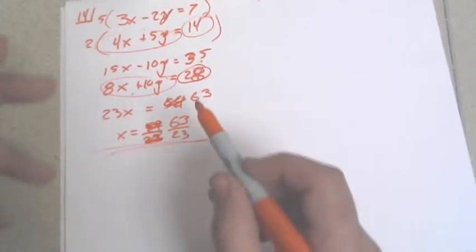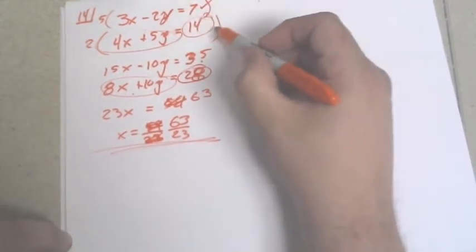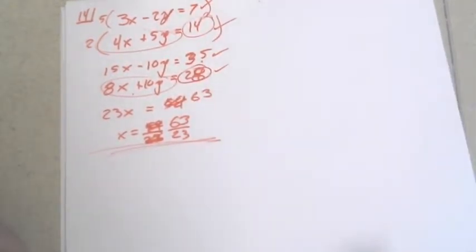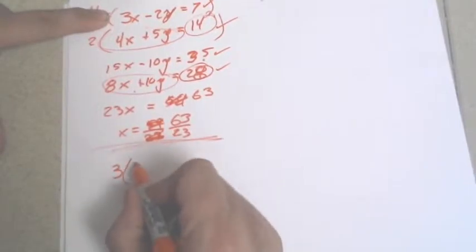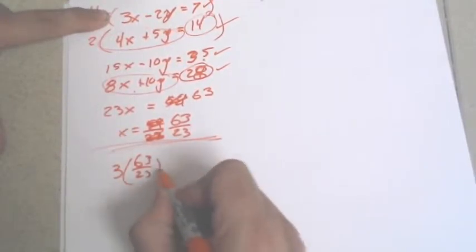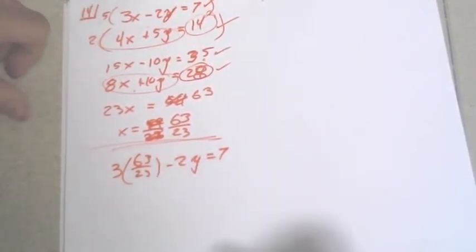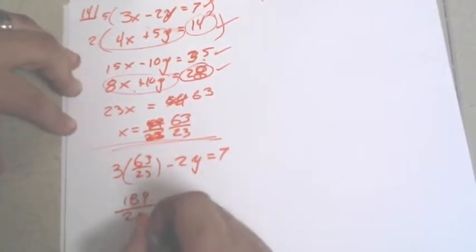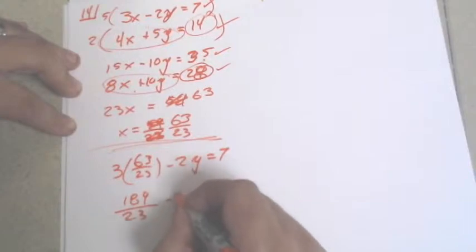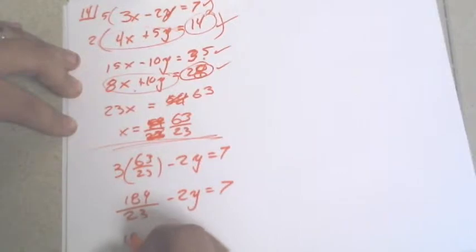So that's the x. If we want the y, we're going to plug it back in. And again, we can plug it back into any relationship we know. We can plug it back into that one. Heck, we can plug it into those if you really wanted to. I'm going to plug it into, gosh, they're all ugly. I'm going to plug it into this one just for the fun of it. So 3 times 63 23rds minus 2y equals 7. 23rds are ugly there, but, you know, as I said, what are you going to do? 189 23rds. Gosh, I hope this is wrong. Minus 2y equals 7.